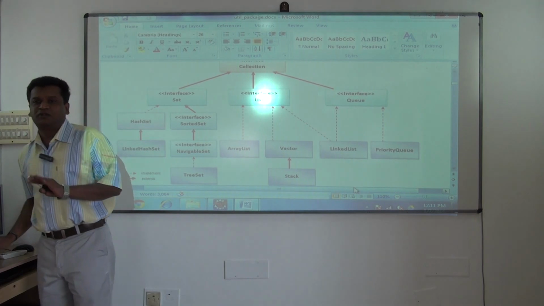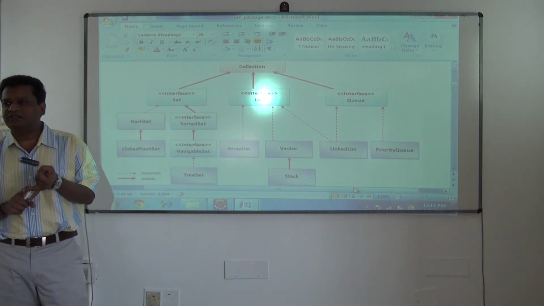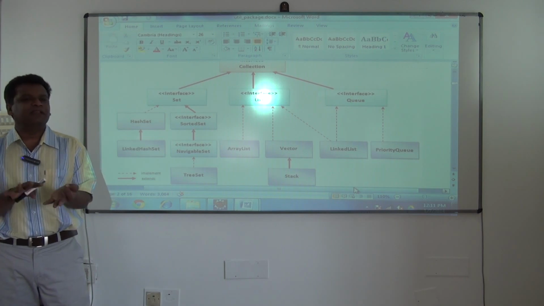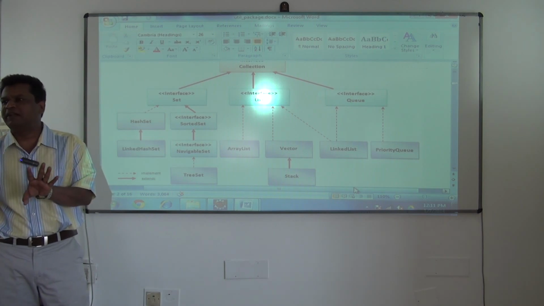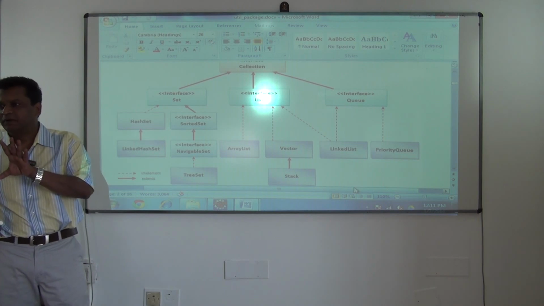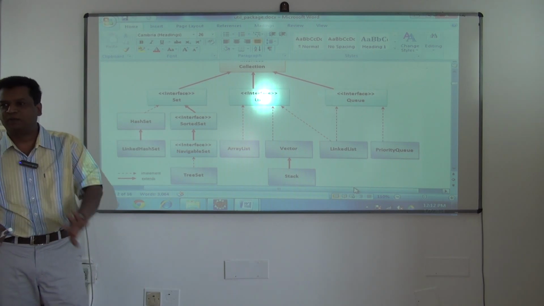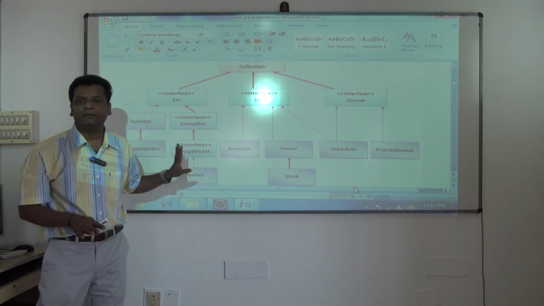You don't have to worry, understood? All the algorithms, like in a linked list, don't worry about single linked list, double linked list. In a tree, don't worry about balanced tree, imbalanced, red-black tree and all that. Just understand the behavior. Tree will allow you no duplicates, no null values. That's all you have to understand, nothing more about that. Clear? In the interview also, tell that much only.